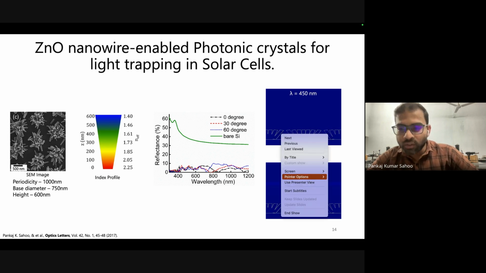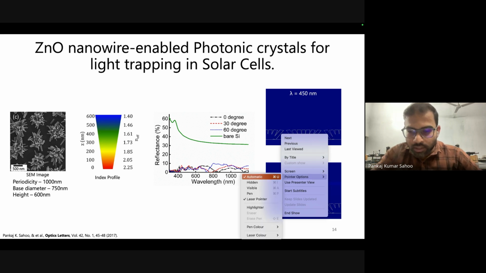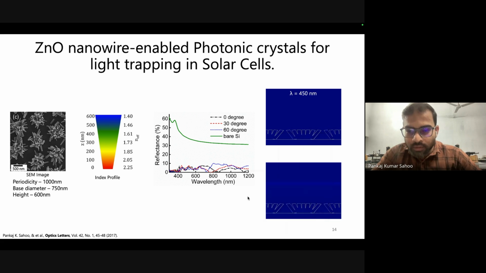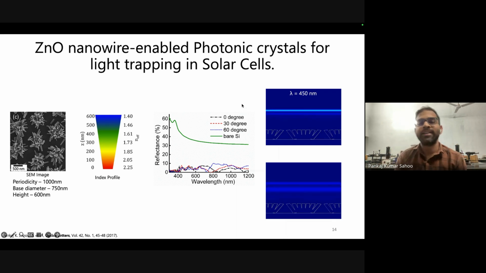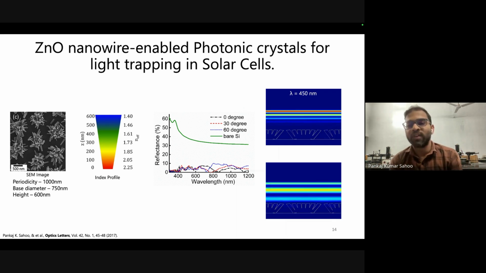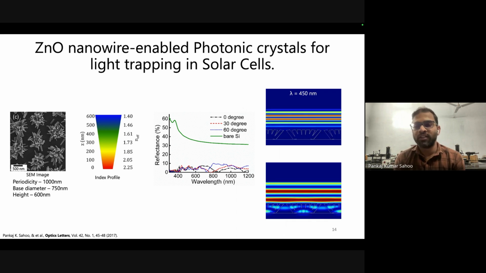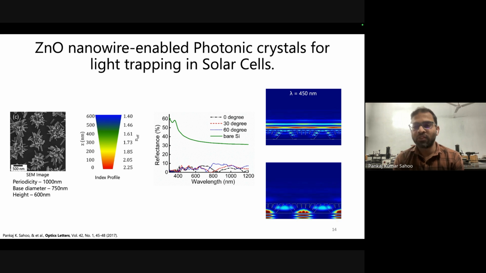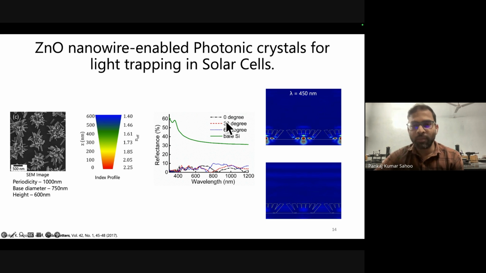If you see how this is working, see here the movie, how the light is guided towards the bottom of the surface at two different wavelengths. Light is falling, and now see how light is guided through the zinc oxide flower like a funnel. So it is completely trapped inside the silicon solar cell. It's flowing through the channel onto the silicon surface. So this is the mechanism.